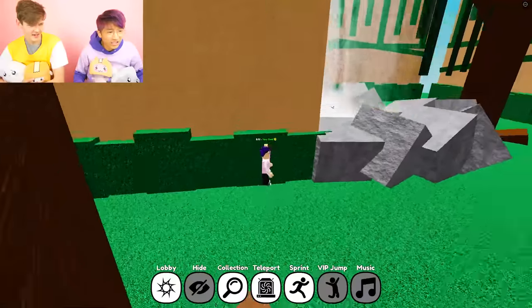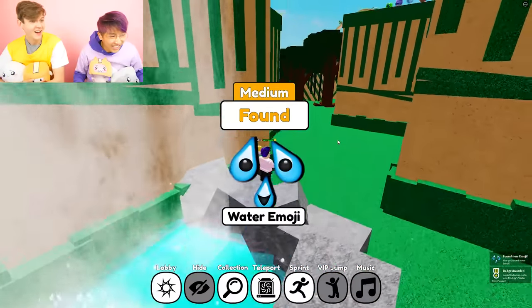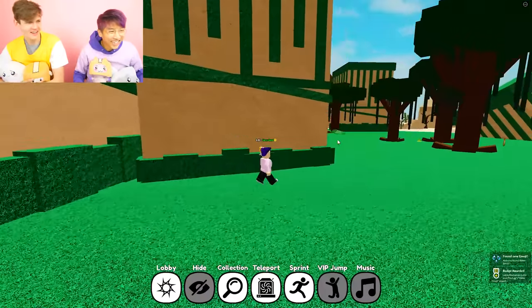Jump, huh? That's all right. I'll try it. Oh, it was a waterfall. Oh, can we go swimming? Oh, it was a water emoji. Oh, cool. It has a face on it. Yeah, this is lit, guys.